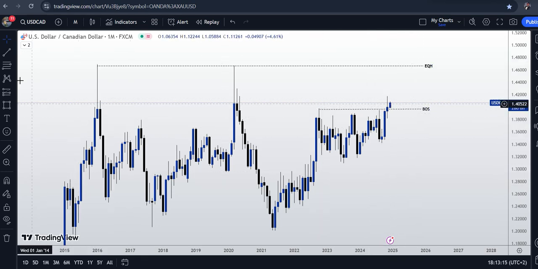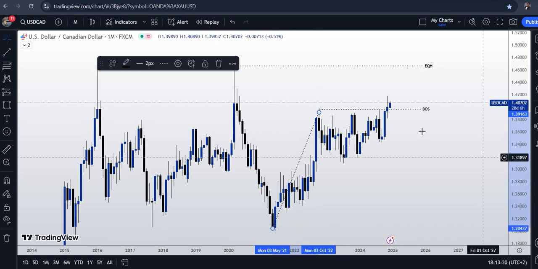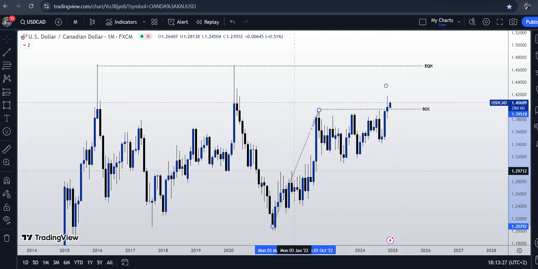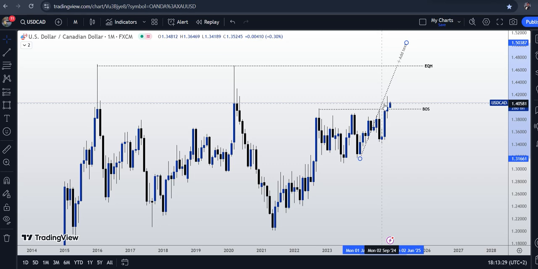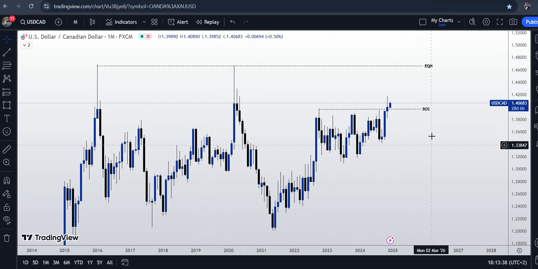Based off the information we have, when price gets into this range, you can anticipate that once it breaks, price has to create an equal level from the other leg. So we anticipate that price will definitely take out this equal high here based off fundamentals as well, because fundamentals is what pushes the market. We do technical analysis just to help us jump into the markets from specific levels.